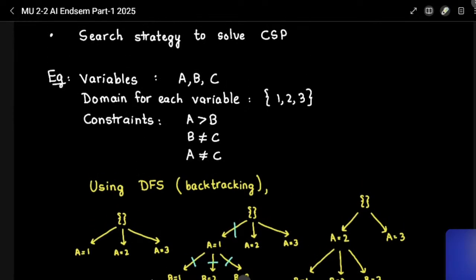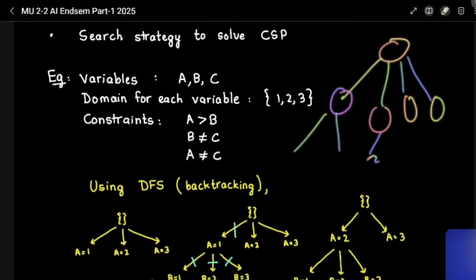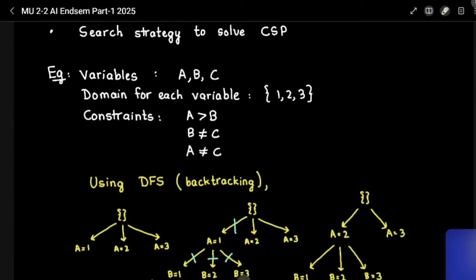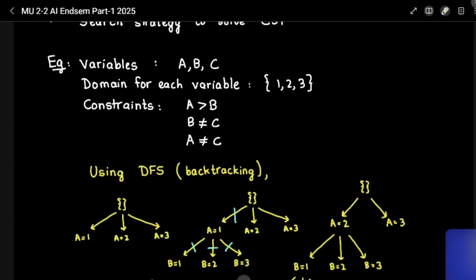You can use any search strategy, because yesterday I told you how to make a search tree: if you have a node, how do you find neighbors and so on. On that search tree, you will be performing some search strategy, something like DFS, A star, or whatever, up to us. So here I'll be using DFS.